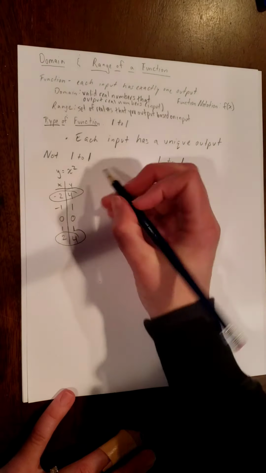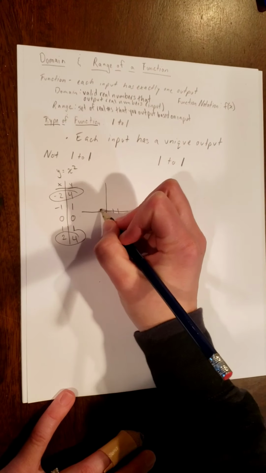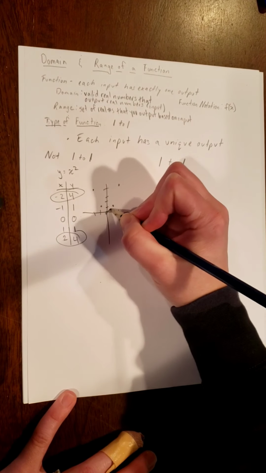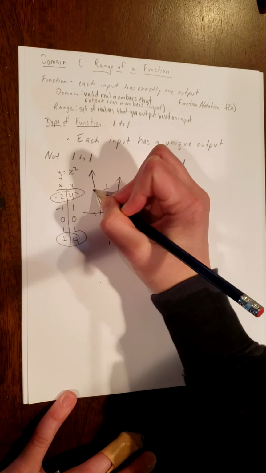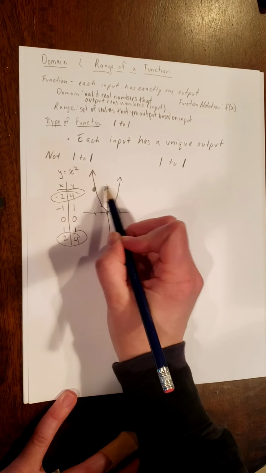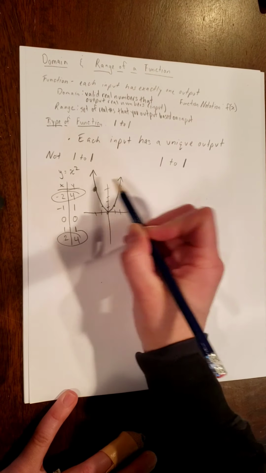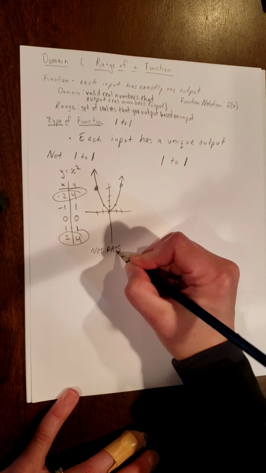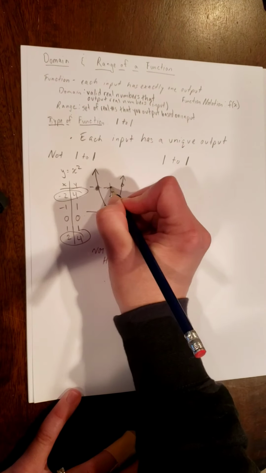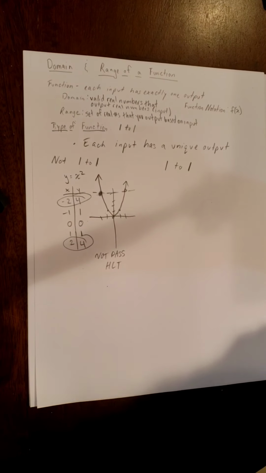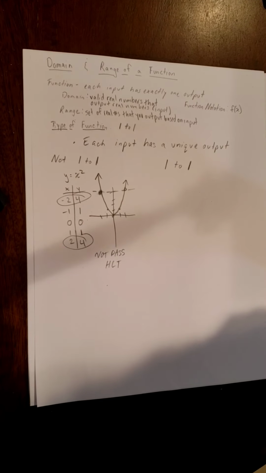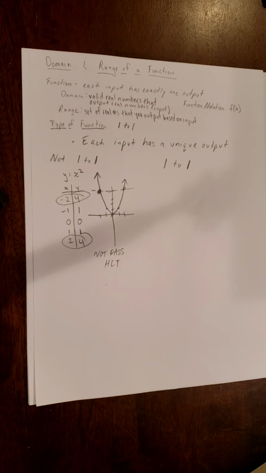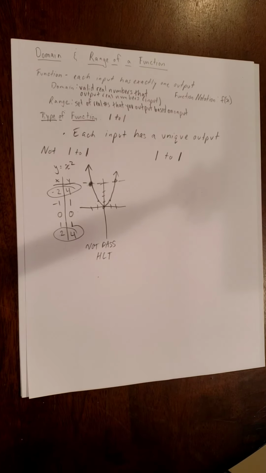So what this means is, if I was to graph this, if it's not one-to-one, there are two different x's that are going to produce the same y value. So I am not going to pass what we call the horizontal line test, and that is what's actually checking whether the function is one-to-one. If you remember from Algebra 2, if a function does not pass the horizontal line test, that means the inverse is not a function.